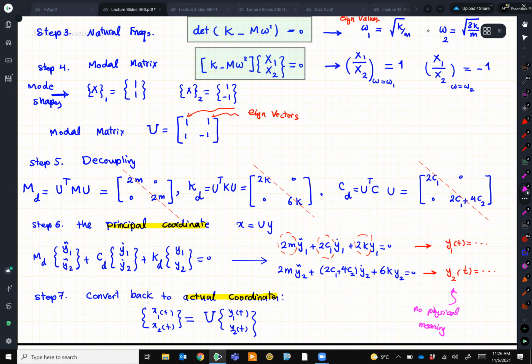So what's your feeling so far? Hopefully you don't feel overwhelmed by all the new material. If you feel that you understand the steps and the logic, that's okay. Then all you need to do is practice, solving one example, and that should be enough. Again, we emphasize a lot that we use the 2 degree of freedom system, although the title of the topic, the lecture, the chapter is n degree of freedom system.